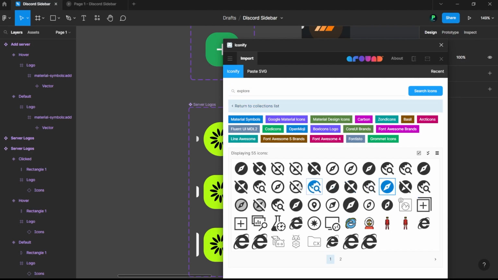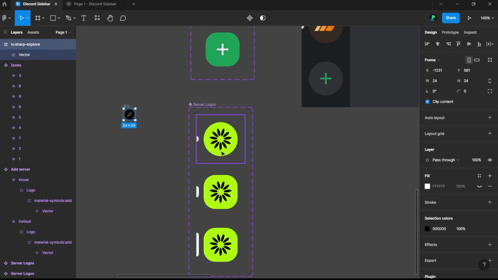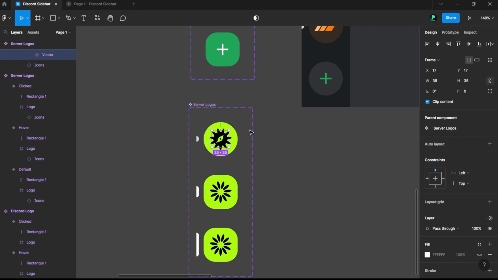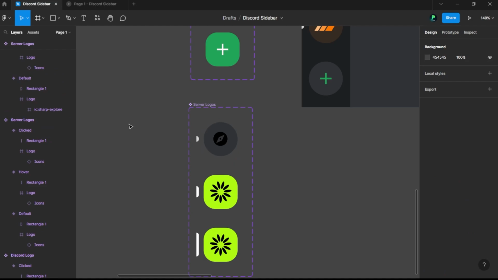I guess this icon is very similar to the one Discord has, so let's get this icon. Now we'll just enlarge it a bit, maybe 35, and get this right here and remove this icon.